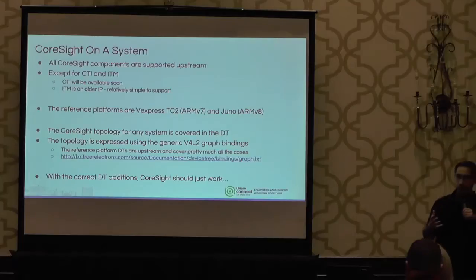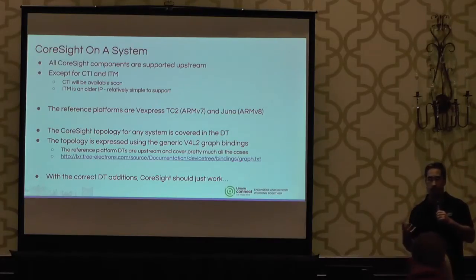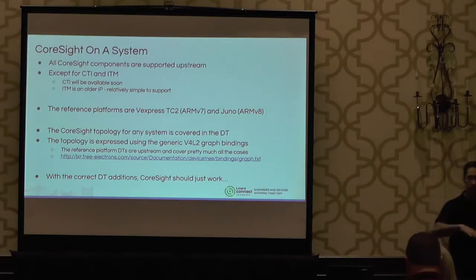So on a CoreSight system, all of the components that are described in the reference manual are supported by the drivers that we have set out. We also have a framework that links and connects everything together to make sure that there's an end-to-end path between source and sink of the traces. The only exceptions to that will be CTI, the cross-trigger interface, that Mike will start working on later this year. That's an IP block that allows synchronization of the CoreSight blocks or devices in the system.